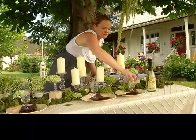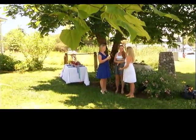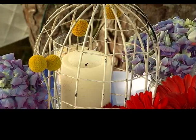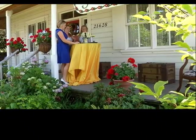So we headed to see Jeanette, owner of DeLovely Creative, to get some decorating ideas. And her specialty? Homemade, handmade, easy, cheap details that you can all do yourselves. I like those little details because it makes me so much more part of my own wedding. The first thing I loved: you just get chalkboard paint, you can paint it on the glass. You can use it as dual purpose, so it can be decorative for the table, obviously to use as a glass, and also in place of favor cards. Jeanette had used a black and yellow theme, and we decided to name it. It's the Contessa, we've named it.